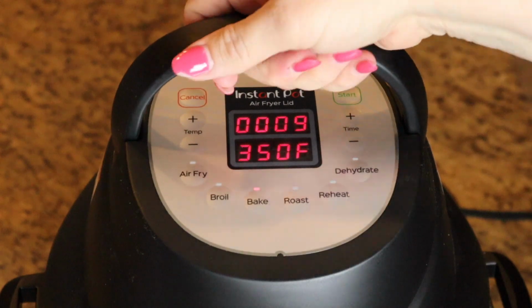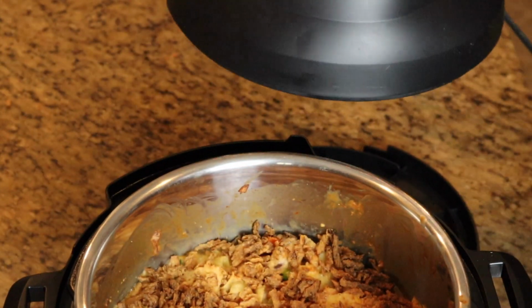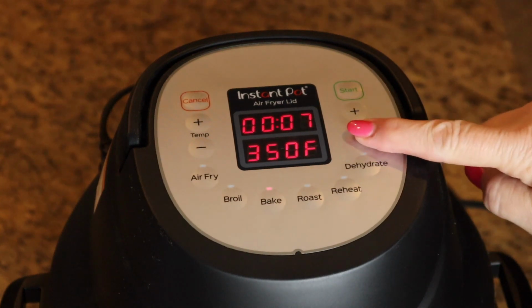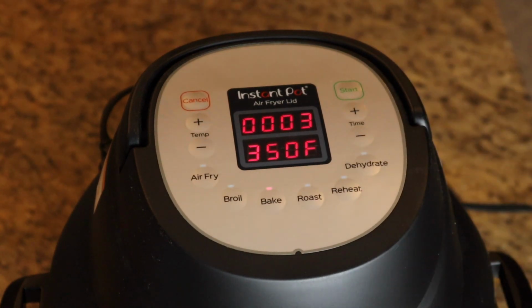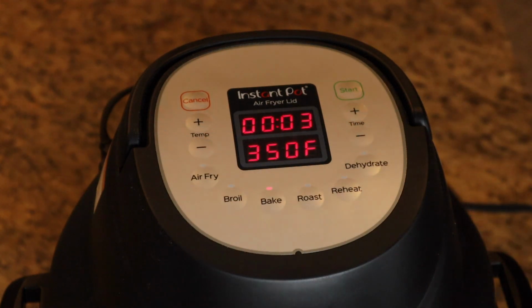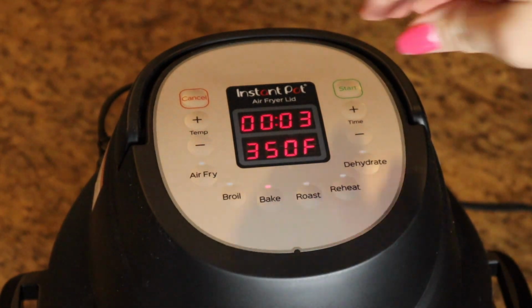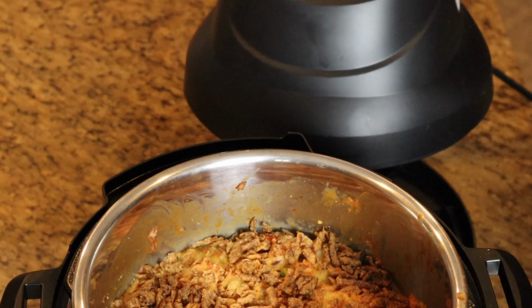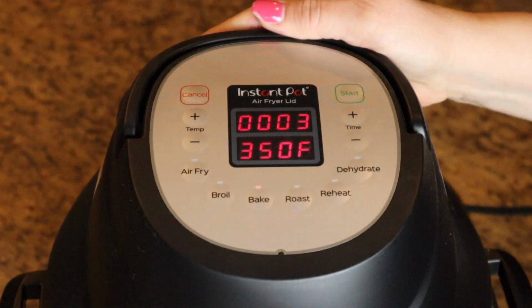Whenever I'm making a recipe for the first time, I do seem to check it a little more often with this air fryer. I'm still getting used to it, and I want to make sure I'm not overcooking or over browning my foods. So now I've been checking it, and it looks like it's getting very close to being done. I have 3 minutes left. Looking golden and brown, and so I'm going to put the lid back on.